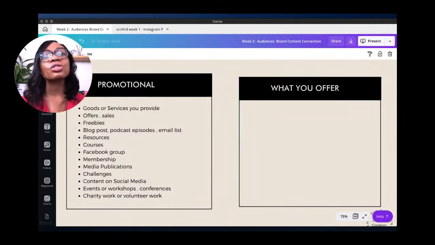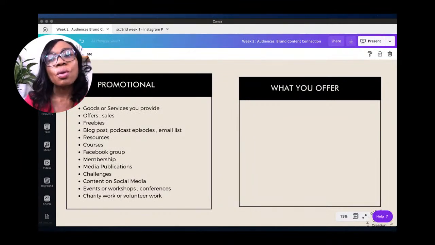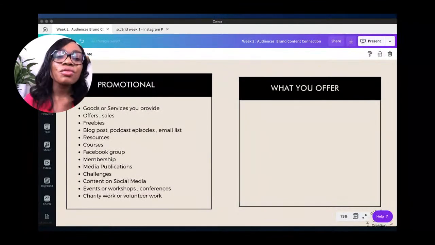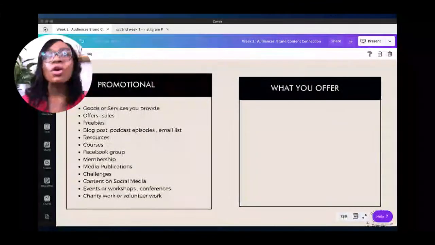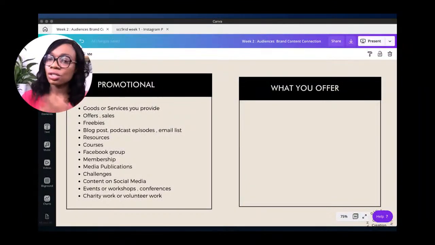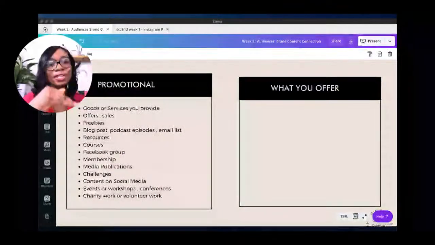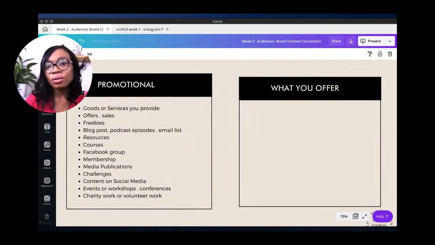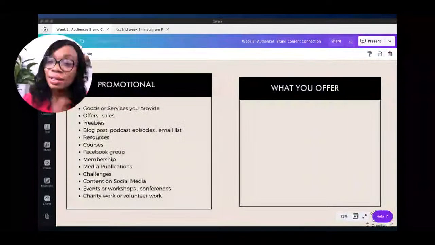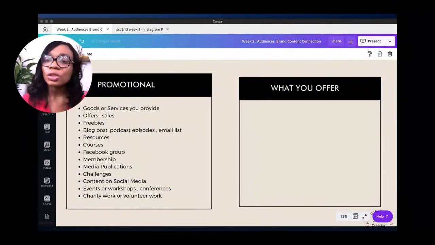Content on social media. So she says, oh, I have a new post up. She put it in her stories. Go and read my new post. If she has any events or workshop, conferences, or retreats, she writes that down. If she volunteers anywhere, she writes that down. Now you've realized that by writing it down this way, you have more content to promote. So you're not promoting the same thing all the time and overflogging it, but you're being specific about what you do. Do not make it vague. Make it as specific as you can. Be very, very specific about your plugs.